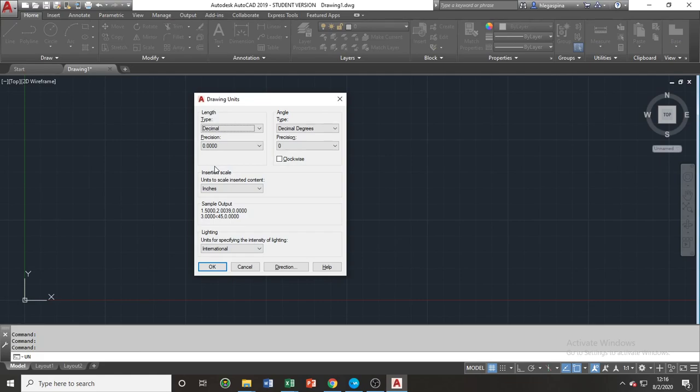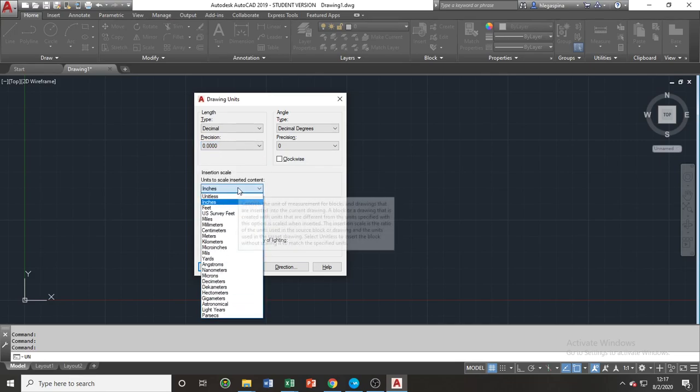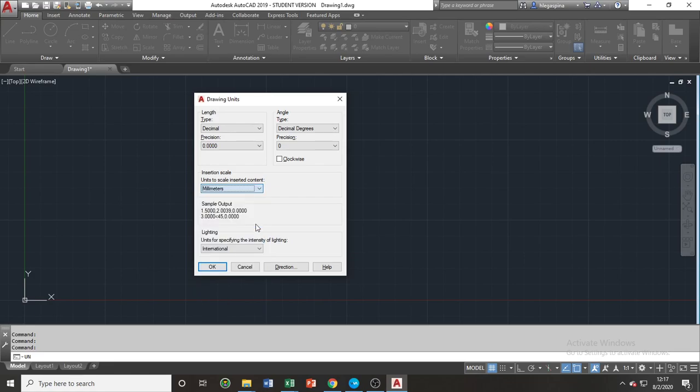Upon execution of the units command, the drawing units dialog box will appear. In this dialog box, we are now able to adjust our units. In this course, I'm requiring you to use millimeters as your units.